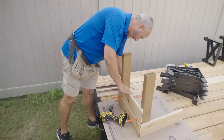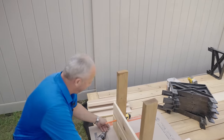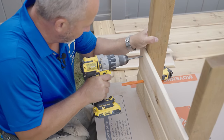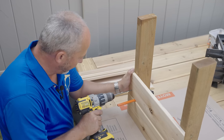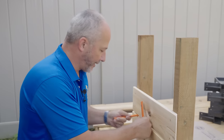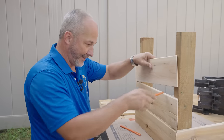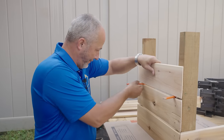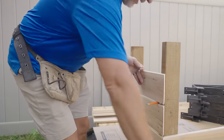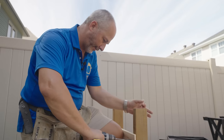I'm going to try to make this square if we can, 17 1/4. Because that's going to make a difference when we go to cap it. Here we go. Now there are faster ways to build stuff, but if you want sexy, you got to take your time, build slow, and then you'll be just fine. Remember, this isn't rocket science, it's just patience. That's really the only gift you need to be able to do this.